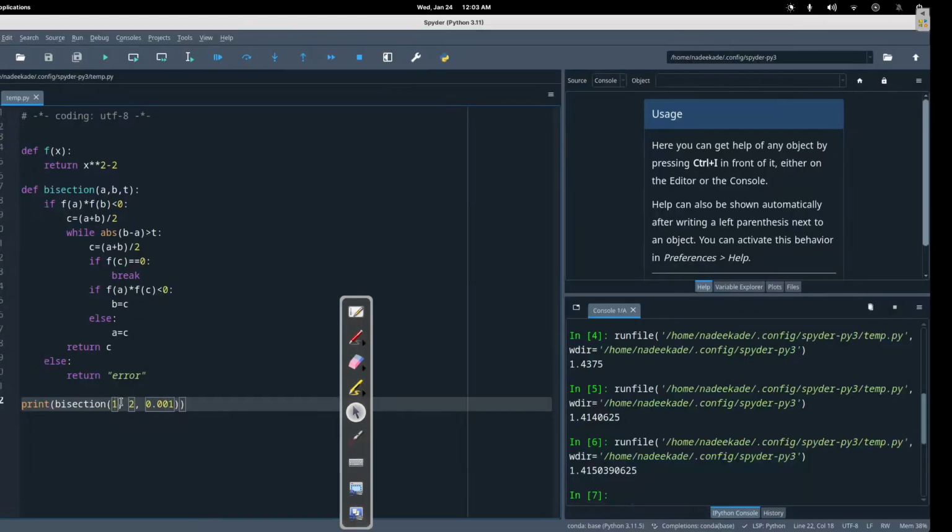I give here 0, 1. Error. See, it gives me an error because there is no root in that interval. So this is fine. Like before, I can try 1 and 2.